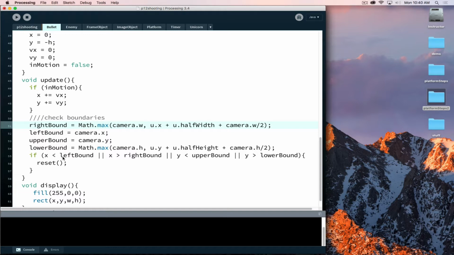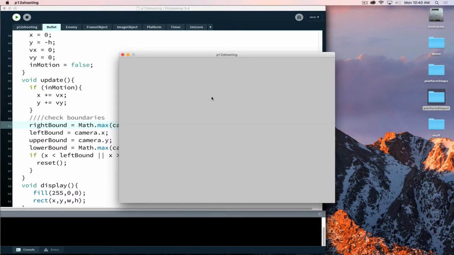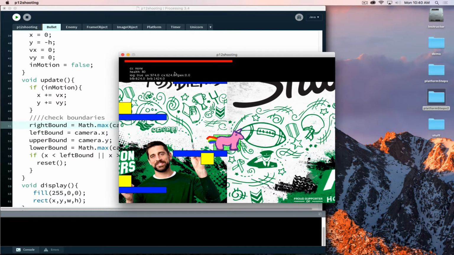And that was really lame. So it makes more sense that we can't fire beyond the edge of the screen. And that's what the left and right boundary are doing, figuring out where those values are that we need to stop at. So to do that, I had to show myself what those values are.